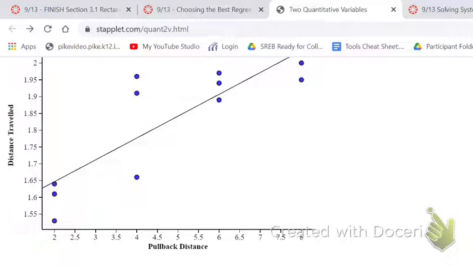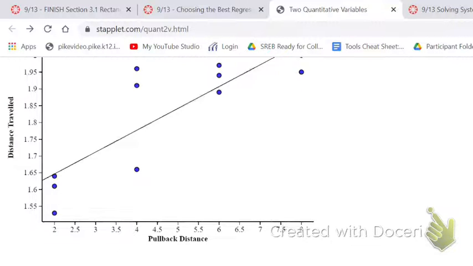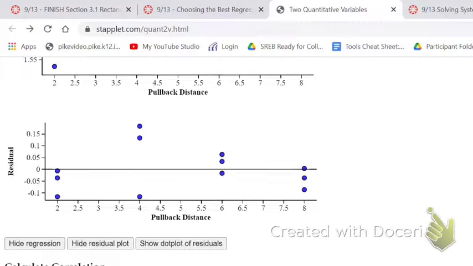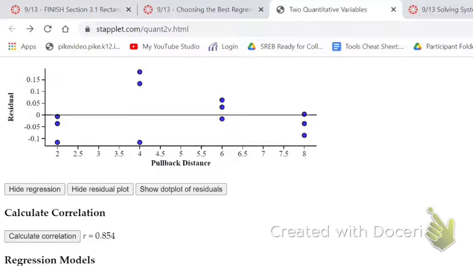So there's a couple things that I want to be looking for as I select the best model. One of the things I'm looking for is the residual plot. I don't want to see any kind of leftover pattern. On this one, again, except for that one guy that's down at the bottom, I see a leftover pattern here. The other thing that I would be looking for is the highest R squared value. I haven't pulled up our R squared on this one yet. I'm going to get our residuals a little higher on the screen. All right, there's our residuals. R squared on this one is 0.729.